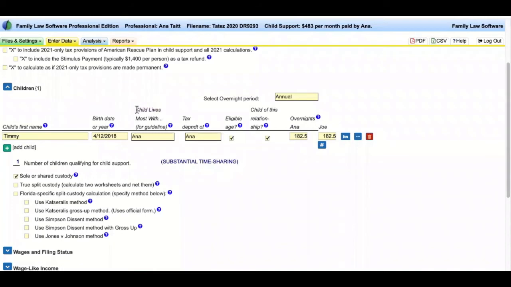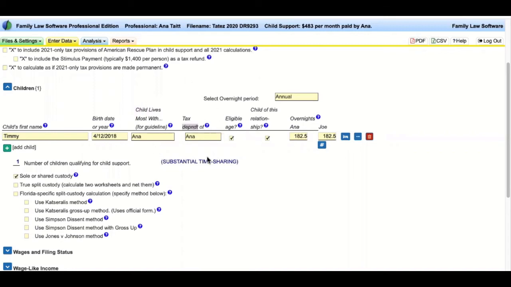This will really mess with you if you have low income people. The earned income credit is associated with who the child lives with most, and there are other tax credits associated with this column. So just be careful. We ask for a reason. It drives some of our users crazy because they're like, it's 50-50. And I'm like, it doesn't exist. It is a farce in Florida law. The IRS doesn't play that game.